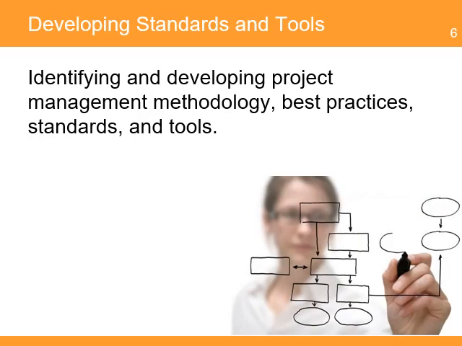Another important function of a PMO is to identify and develop the project management methodology, best practices, standards, and tools that will be used across all projects. This reduces the risk of having multiple and sometimes conflicting methodologies in use across the organization. Standardization increases efficiencies and improves learning. As project staff moves from one project to another, they will find the same methods and processes. Part of this function is to continuously update the methodology to adapt it to changes in the context, best practices, and lessons learned from previous projects.